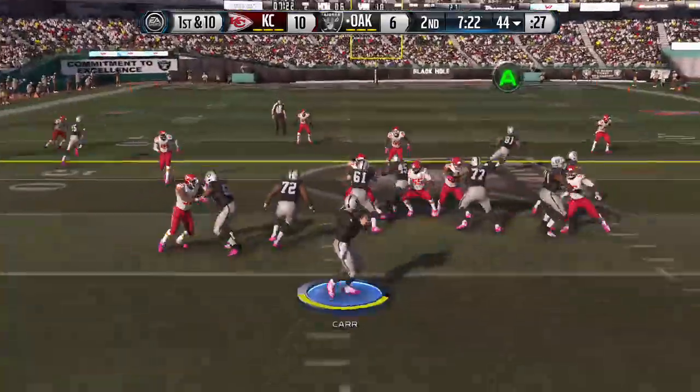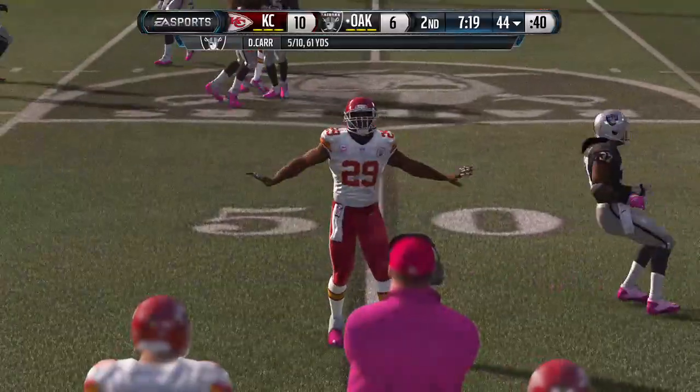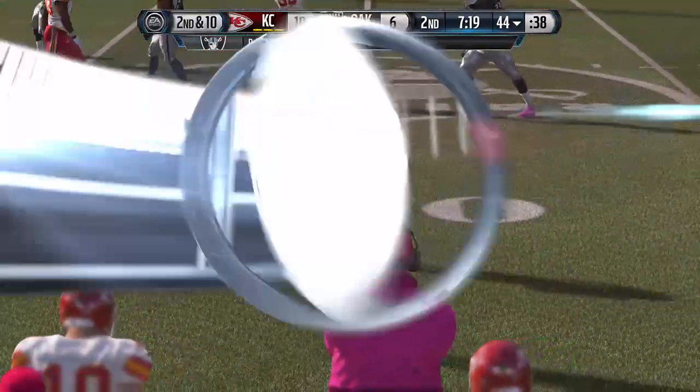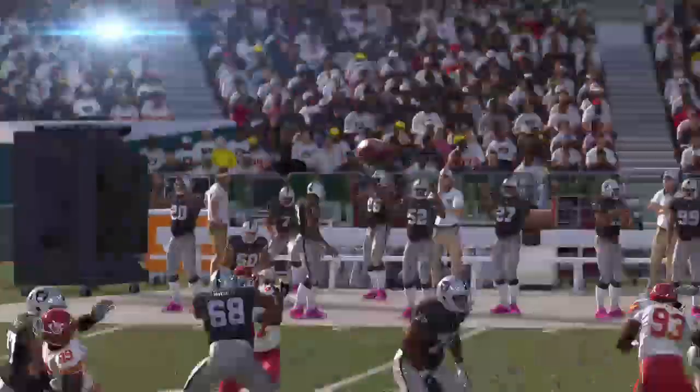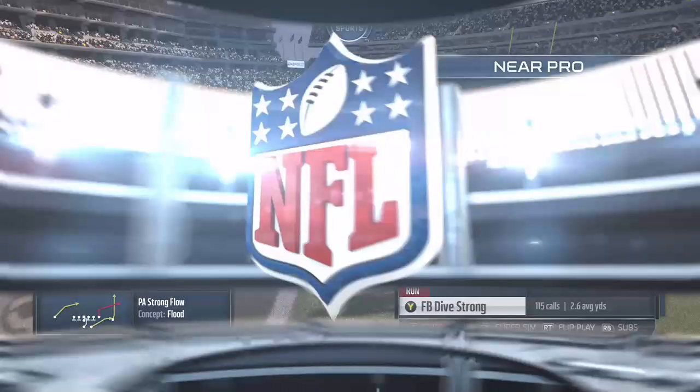Offense lines up here, keeps it on a fake. Barry with the good coverage that time to knock it away. That is so tough to do when you think about it — we've got world-class sprinters running down the field and you're able to stay close to them, watch out with one hand, knock it down. Great play.